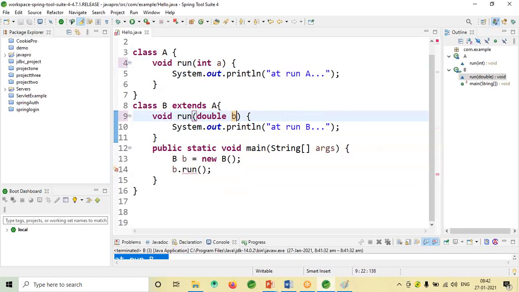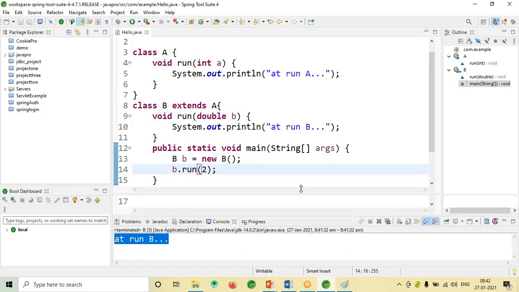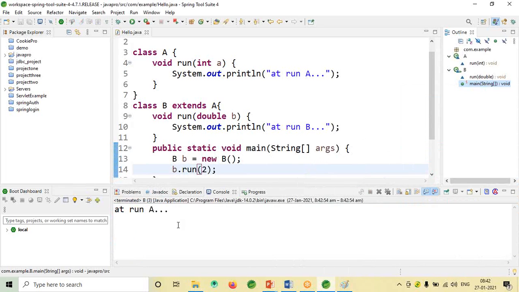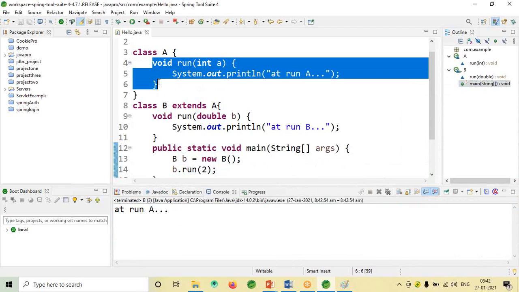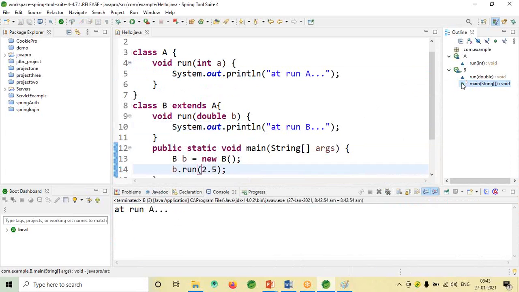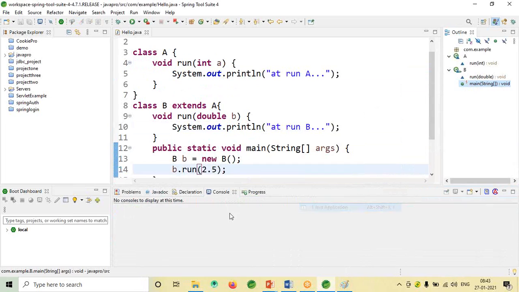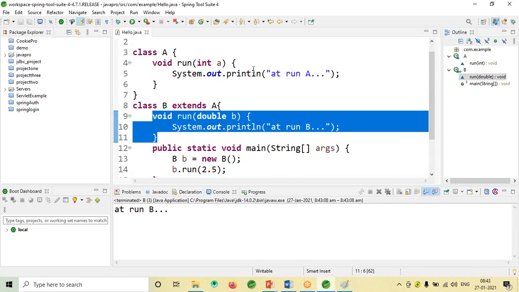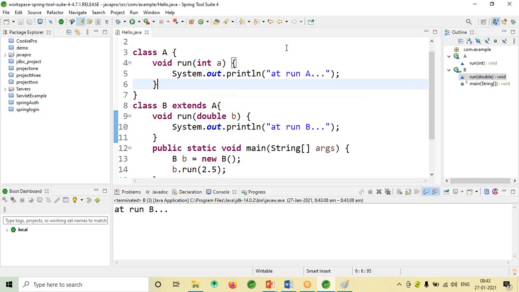Now if I pass 2 and run this program, it is printing A. If you pass 2.5 and run this, it is printing B. This is not method overriding, this is method overloading only.